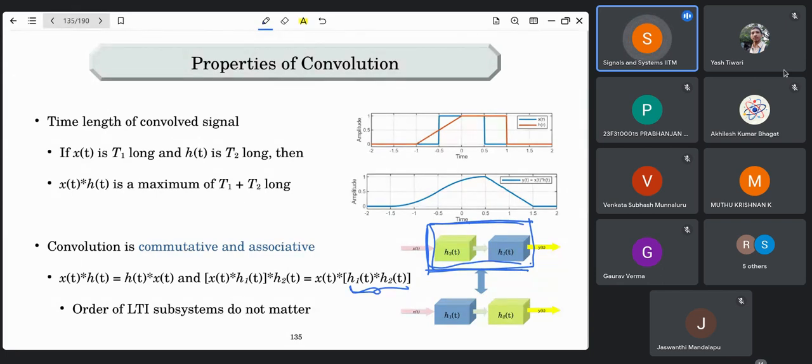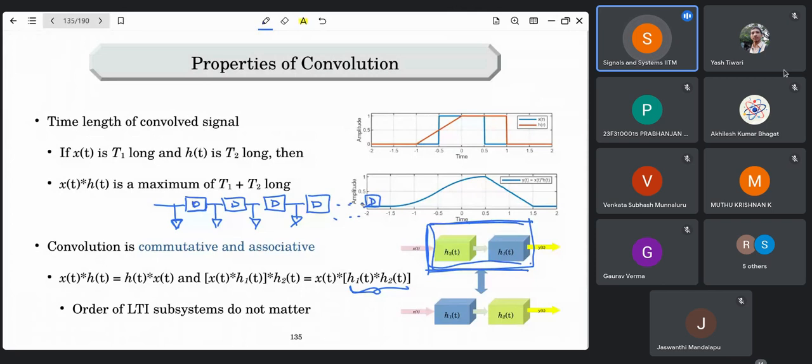So you can think of any LTI system, roughly speaking. Again, I'm going to take the discrete case for example. You can think of a discrete LTI system as something like this, where you have multiple memory elements. So this is like delay 1, delay 2, delay 3, delay 4. The output is something like this. It will take the current input, previous input from the memory, and so on.